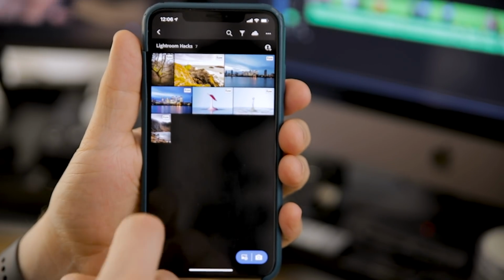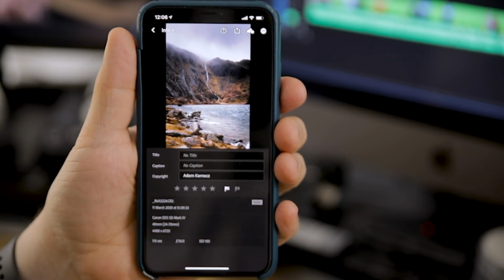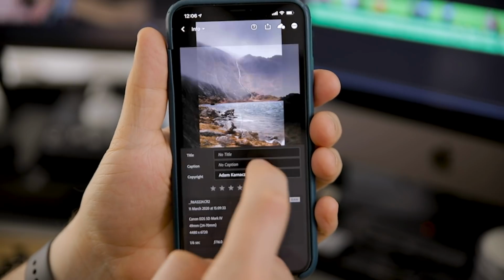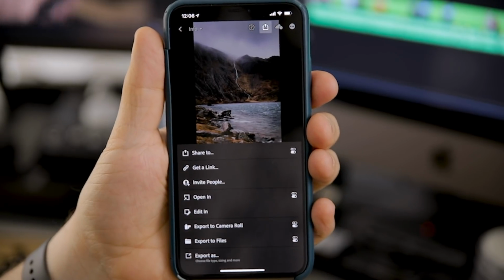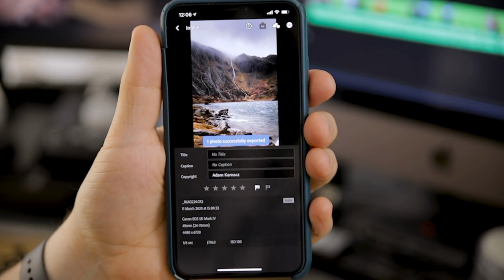So if we open up this picture that we're looking at now, I can see that it is there. The edits are made and the image is looking really nice on there. Now, all I need to do to get that on my phone is click the little share icon up here. I'm on an iPhone, so I'm just going to choose export to camera roll, and then it saves it to your camera roll.